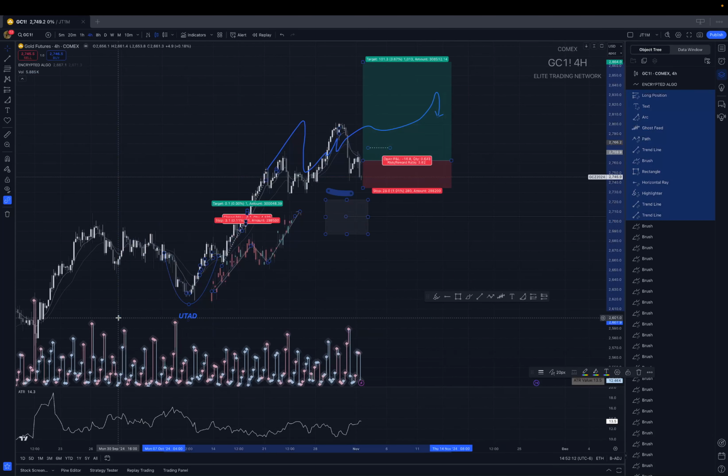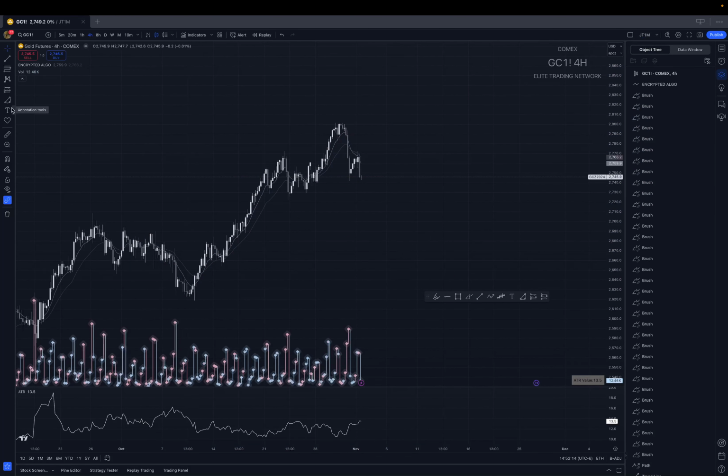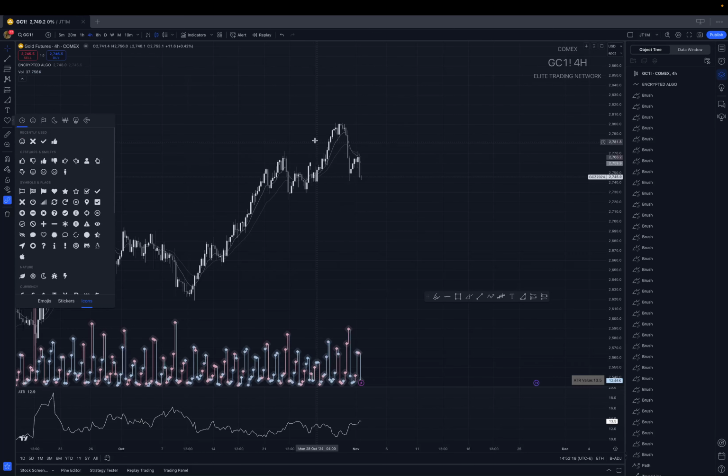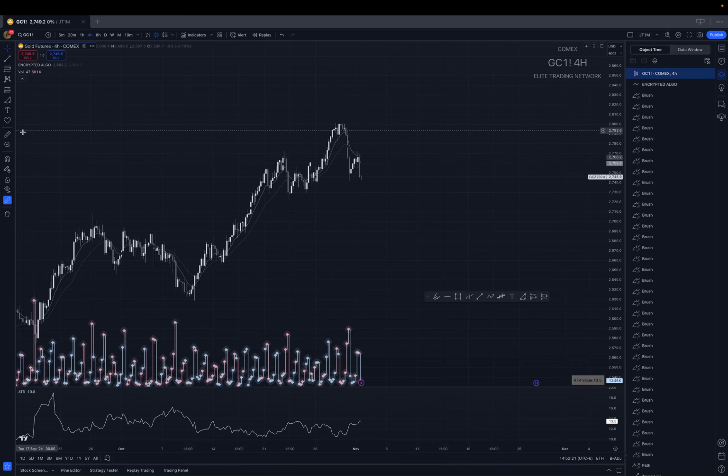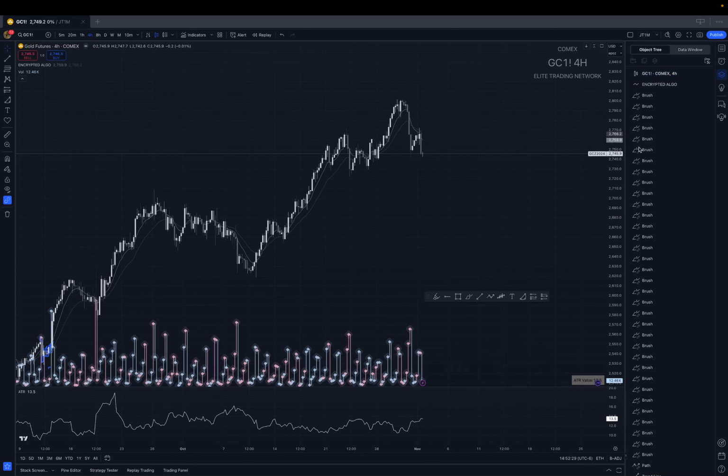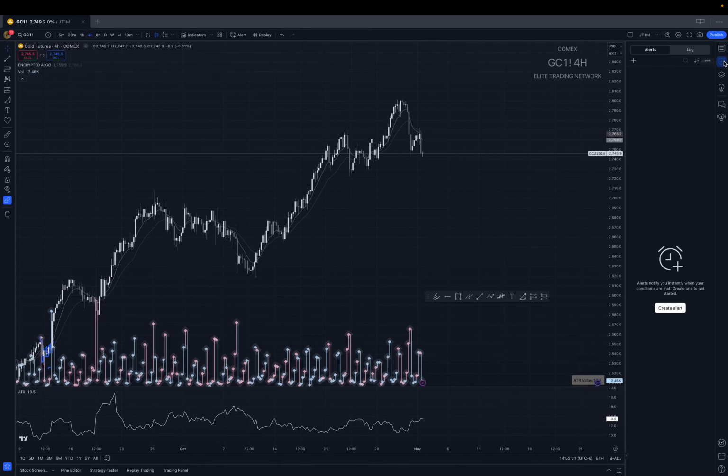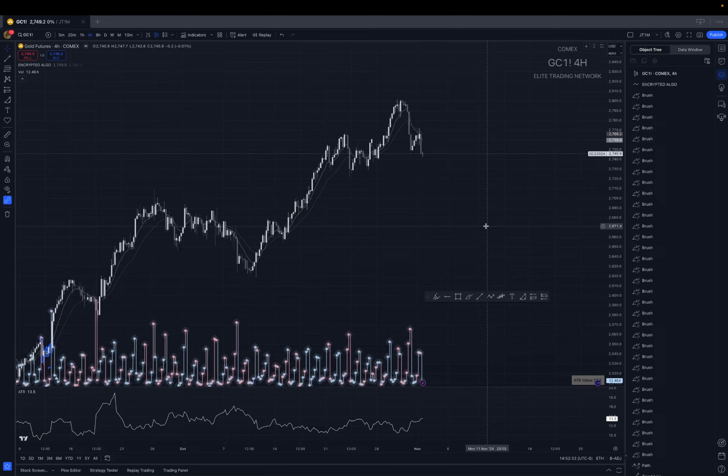So really cool stuff. Okay, as we go on, you just get some more cool stuff. Of course, I have text on there and whatnot. Really don't worry about any of this. It's not really helpful. Like, you can lock your drawings to make sure you don't accidentally delete them. And yeah, like I just don't deal with that stuff. So we already covered alerts. We covered our object tree, kind of.